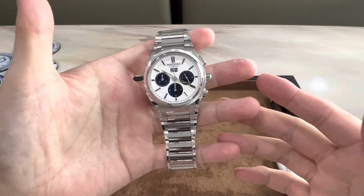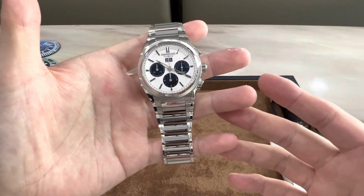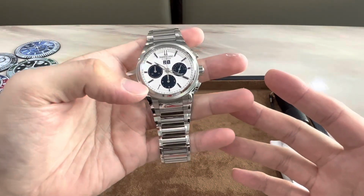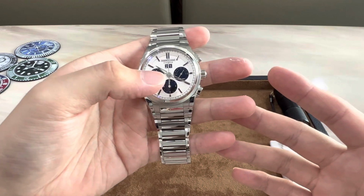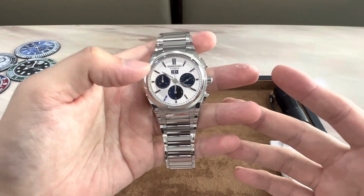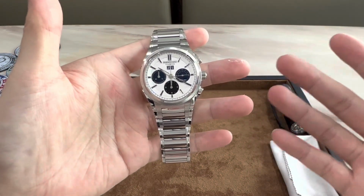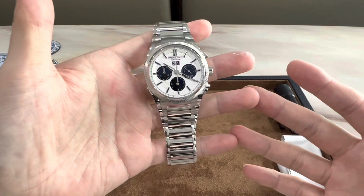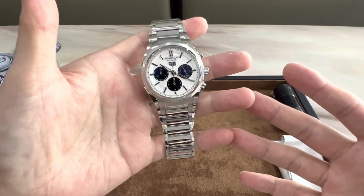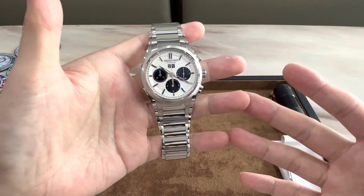And because this is an annual calendar, you will only need to adjust the date once a year at the start of March, so it will not know how many days February has. So on 1st of March, it would display either 29th or 30th of February, depending on whether it's a leap year or not, so you will just need to advance the date by either 2 or 3 days. But other than that, it knows all of the 30-day and 31-day months, so if you keep it on a winder or if you wear it every day, you will only need to adjust it once a year.